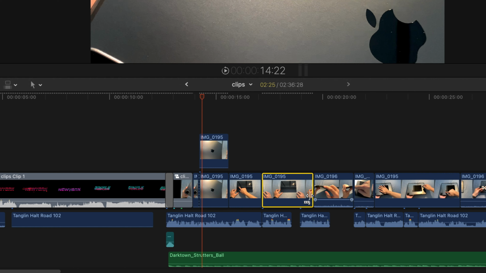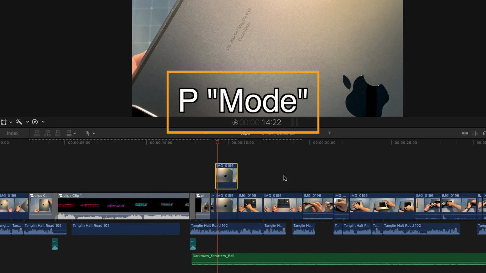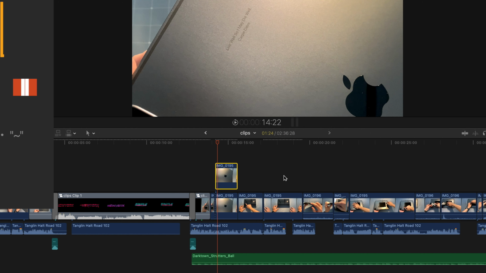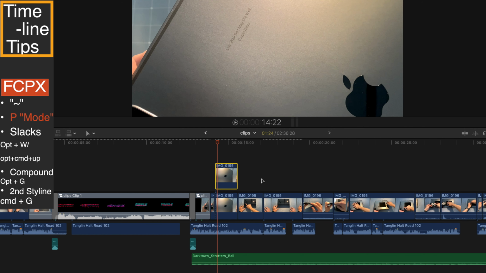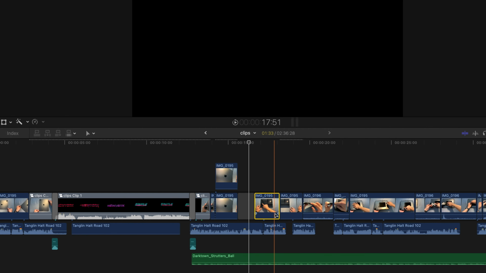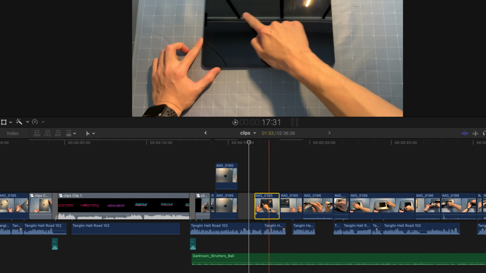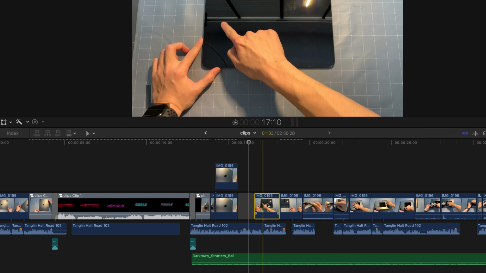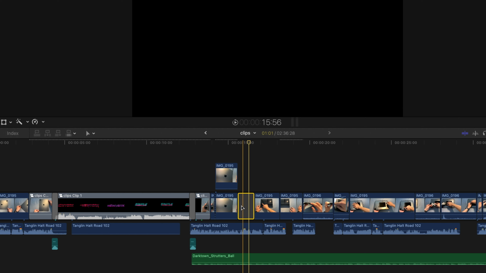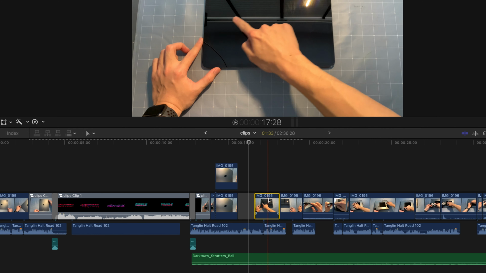So this brings me to the second tip, the position tool. I sometimes call it P mode for video editing. So you just press P and then you just drag it here, and as you can see, the audio file is not being affected by this dragging motion. However, there are these empty frames created. Sometimes dragging this will overwrite the clip before or after this clip.